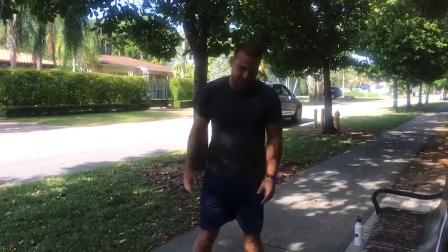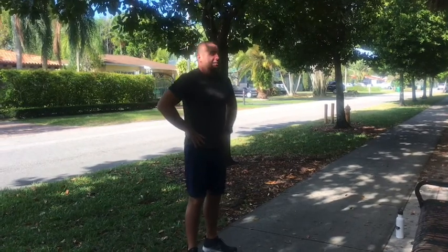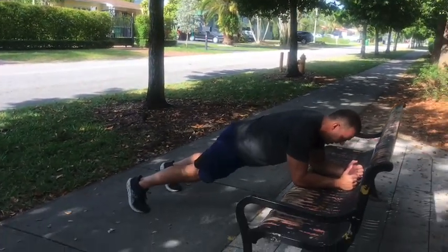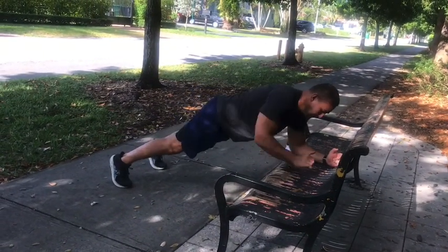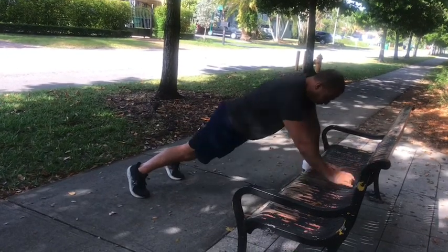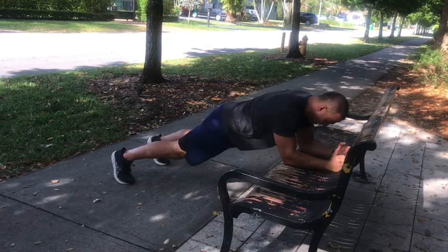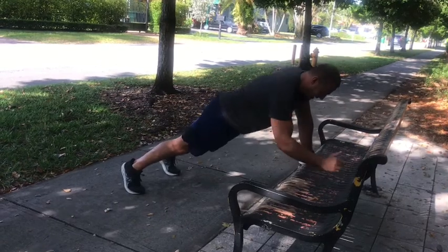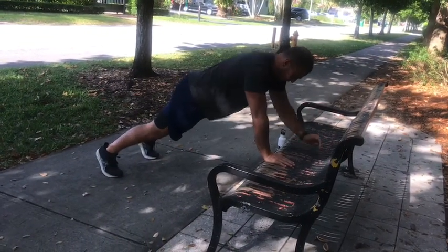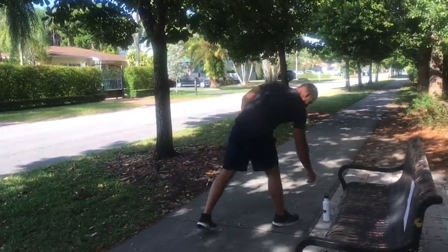Relax for 20 seconds for the second set. I like to stretch my triceps on this one — it really gets the shoulders and triceps. Try to focus and relax so that second set is efficient. Here I go for set two — elbows down, core engaged. I like to pretend I'm balancing something on my back just to keep my core and abs as steady as possible. Although you're moving, you want to imagine that balance so you can really dig deep into those abdominal muscles. Squeeze your glutes too.